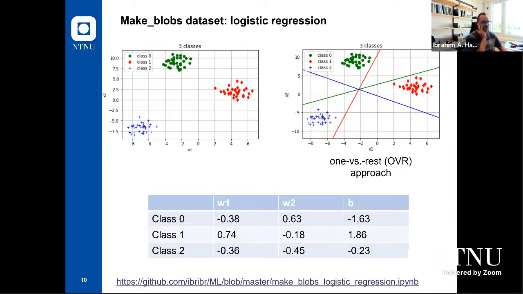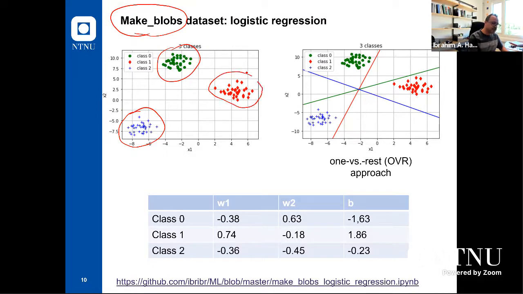We need to build a logistic regression model for this dataset. We will generate 3 classes using make_blobs. The make_blobs function is provided in sklearn, and we will use it for generating 3 classes. We will have this blue class, the green class, and the red class. So we have 3 classes. It's similar to the Iris dataset, but here we have 2 features, right?